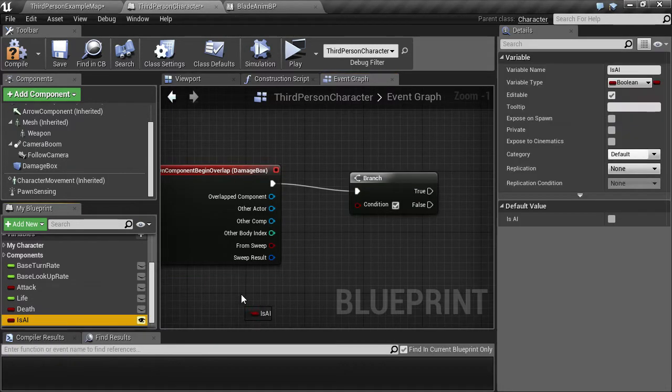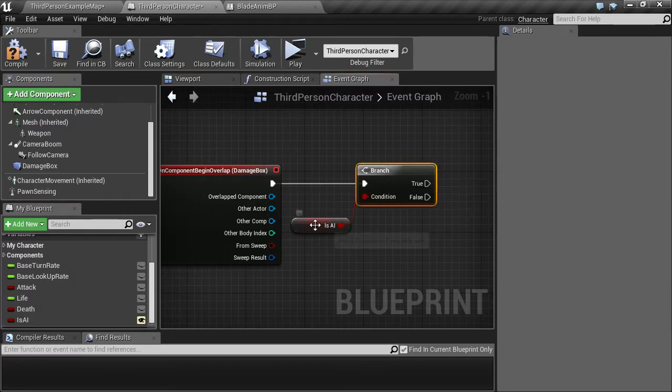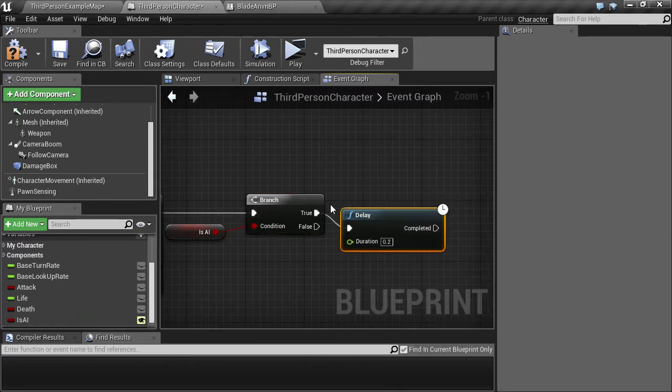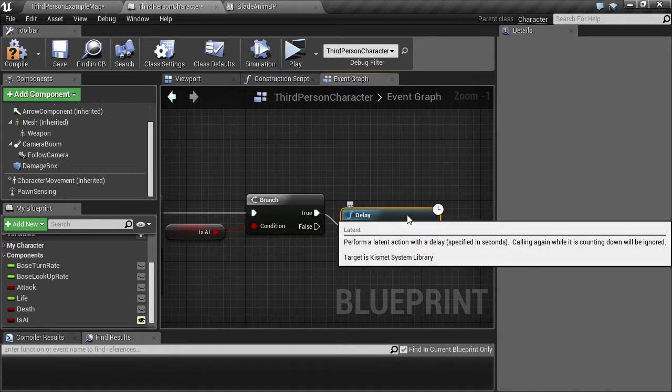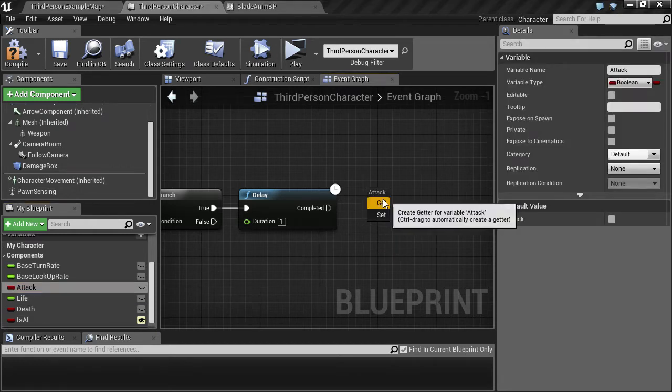Make sure that it is AI. Just because you don't want this code running if you're the player controlling this blueprint. It's really simple. Just to give myself a little bit of an advantage, I'll do a delay of 1 second, and then we'll just set attack.